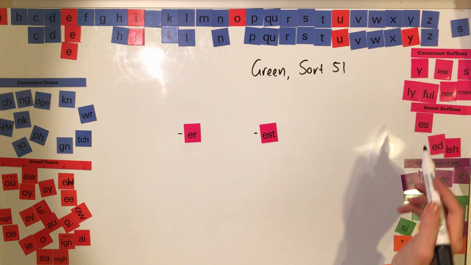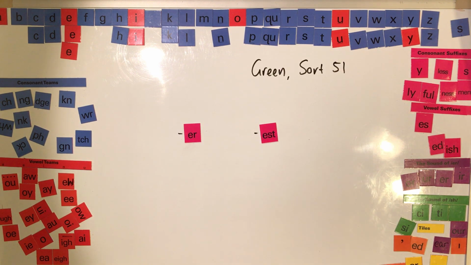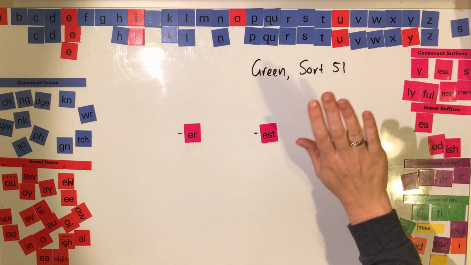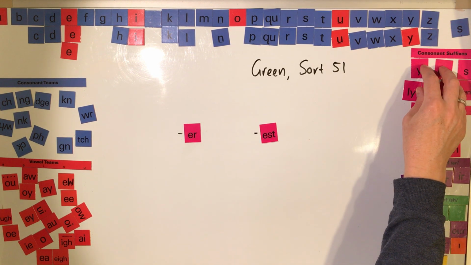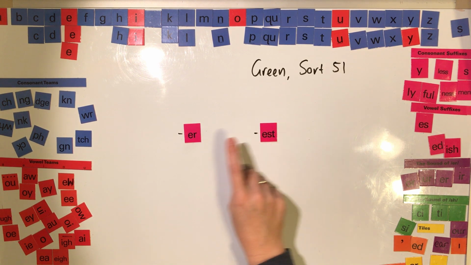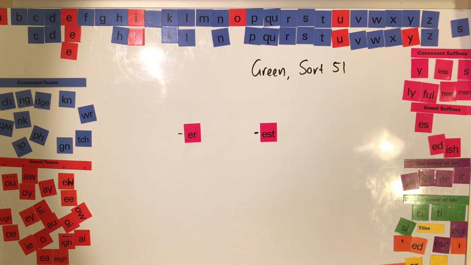Just as a tip, when you add a consonant suffix, and we're going to be doing 3 common consonant suffixes next week, you don't make any changes to the base word. However, when you're adding suffixes that begin with a vowel, you do have to think about the possibility of changing the base word. So that's what we're going to be looking at today. This week is actually a little bit trickier from the spelling point of view. Next week is actually pretty easy.